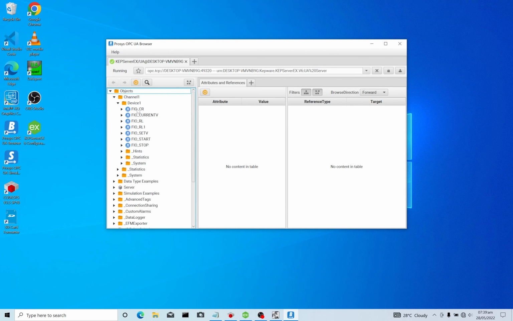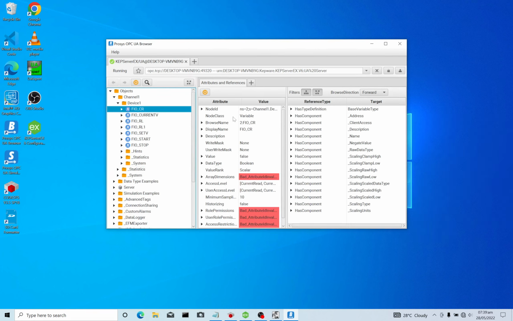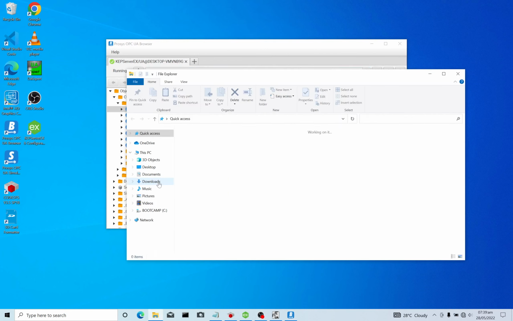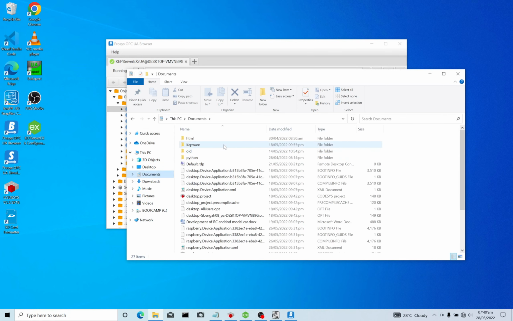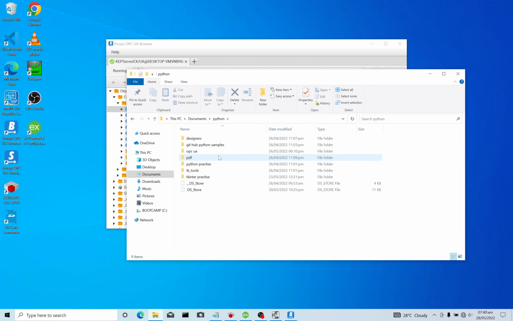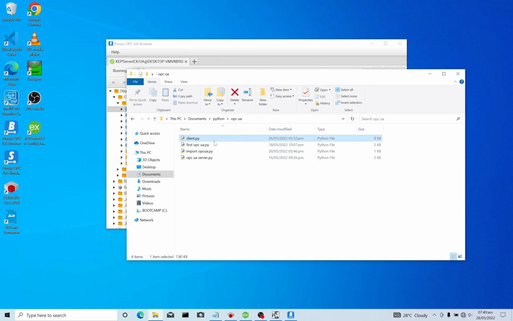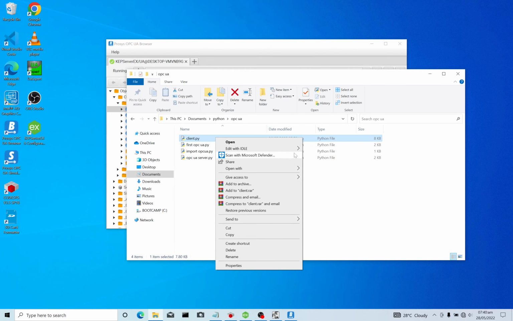So that's it. For the next part, you need to copy this particular IP address and the port as well. So we will start with the client side now, which is writing codes for the client, which is the HMI that we're working with. I've done that already, so I'll just glance through what I have here. OPC UA, this is my client, so I'll open it with Visual Code so that you can see what I have here.